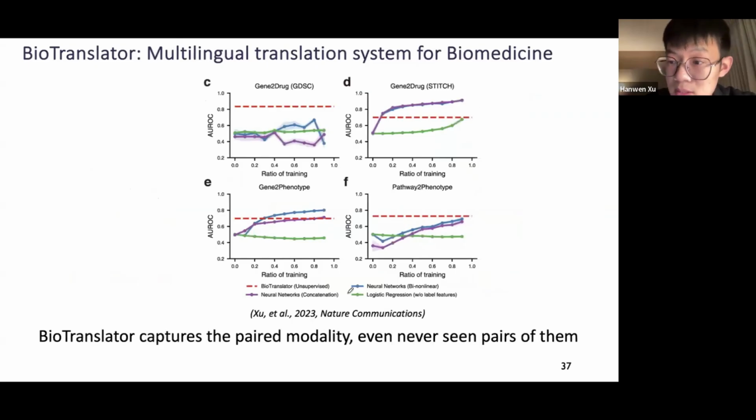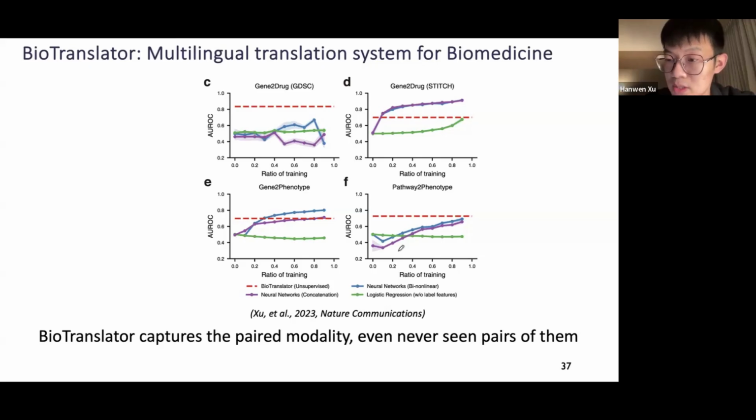Our performance is summarized here. The supervised baseline is trained on the paired data. We have some paired data, but that paired data is never seen by our translation framework. If we look at the ratio of the training, sorry, I'm wrong here. The red line is actually our work, and the other lines are the supervised baselines. For the supervised baselines, we found that if we increase the ratio of the training data, the performance of the baseline keeps improving, and sometimes it's better than our model.